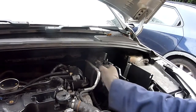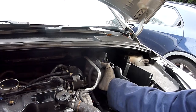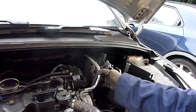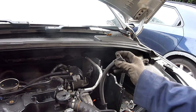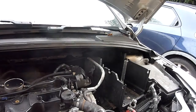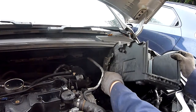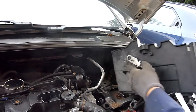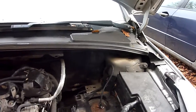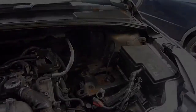Strangely enough, that nut there is stainless steel. Might be a reason for that. So that one that fitted on here is stainless steel, and I am going to respect that. Make sure the stainless steel one goes back. I'm going to put it somewhere not on the magnetic tray. Alright, so I take the tray out and I put the screw back on here, but obviously it's easier when it's out. So that's how you take the battery tray off. If you want to use that for your self-help, that's fine.